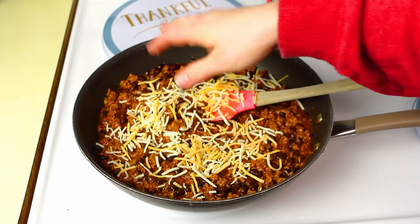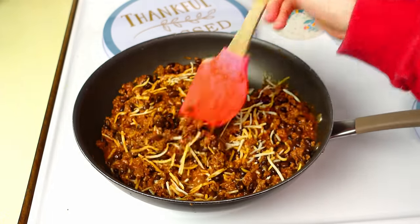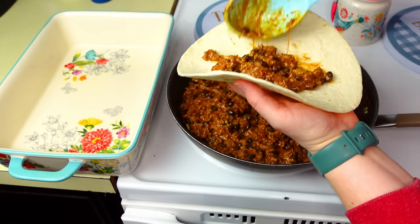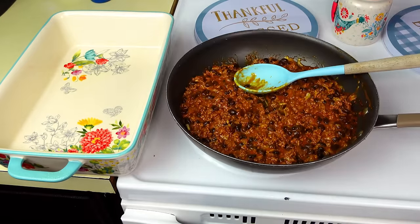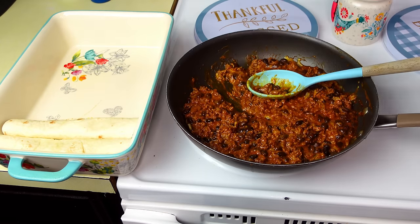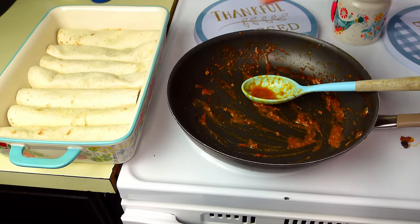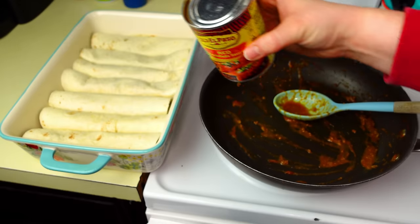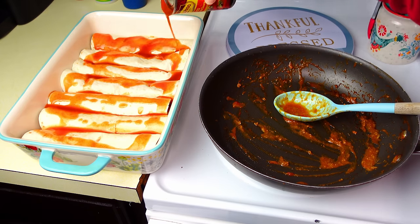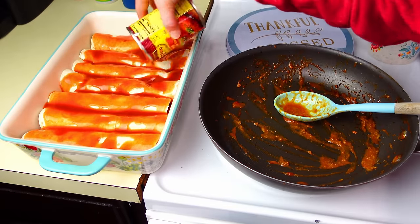This was a five-ingredient dinner so I just added the black beans, but you can customize it however you prefer. This usually makes about six to ten enchiladas depending on how much you fill your tortillas — this one made about six. I fill the tortillas, lay them in a 9x13 casserole dish, then take one more small can of red enchilada sauce and put that right on top, making sure all the tortillas are nicely covered.